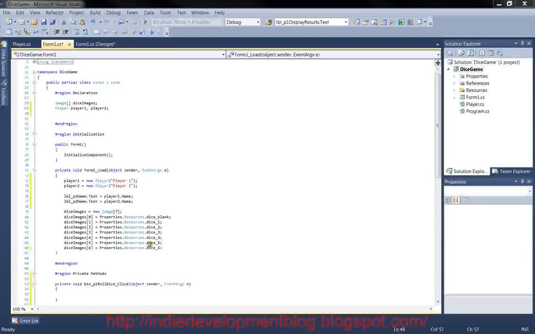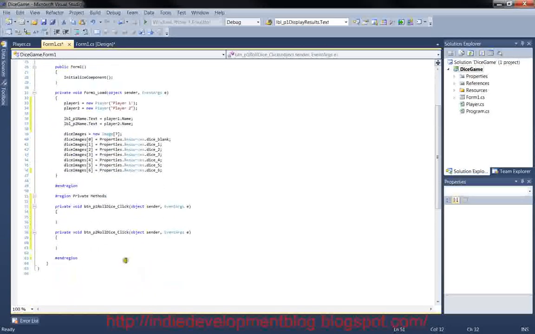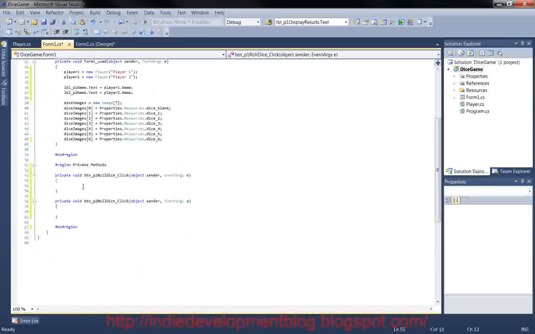Now we need to look at the actual button clicks here. And what we're going to want to do here is we need to make sure that player 1 hasn't played yet. Now you'll notice here I put an exclamation in front of player 1 not played. That means if this returns false, then we'll go ahead and go in, but if this is true, then it won't go into this right here.